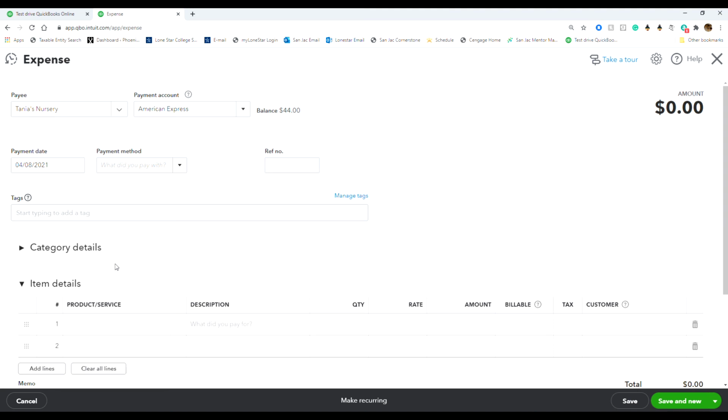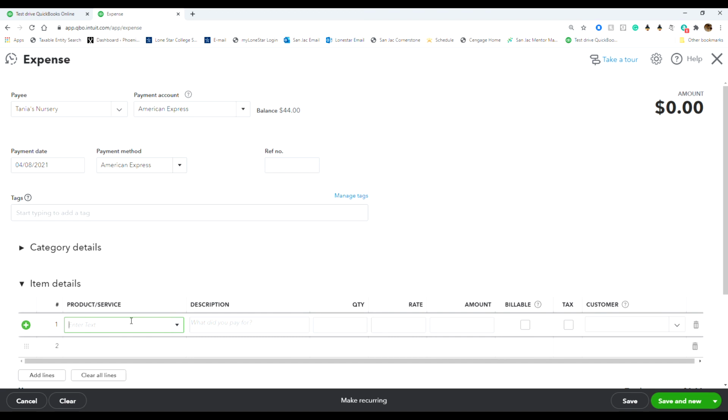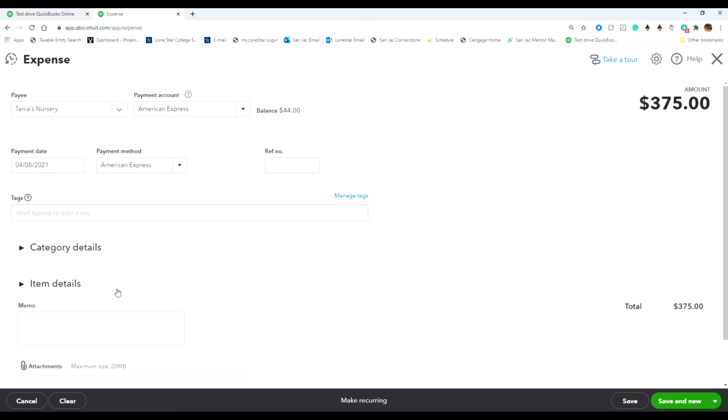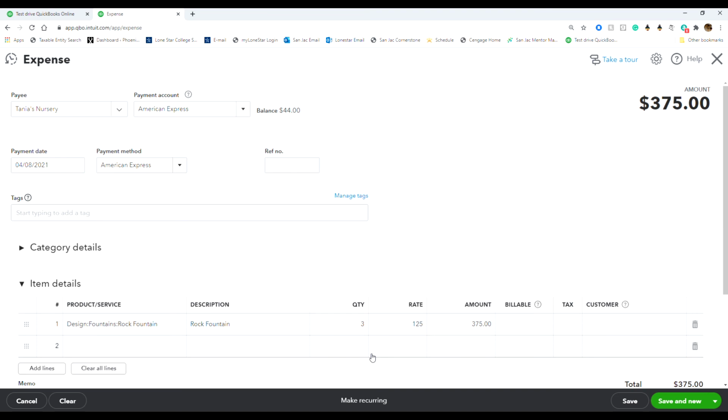Okay, so item details for inventory. We'll make sure it's American Express. Payment method is American Express in itself. And we get our rock fountains under item detail. And we make sure we have purchased 3. Okay. Once we show this purchase, we're good to go.